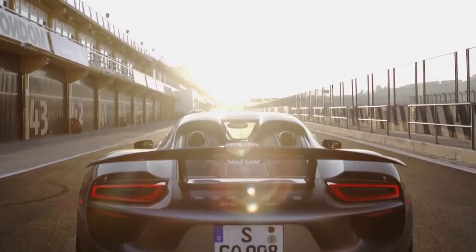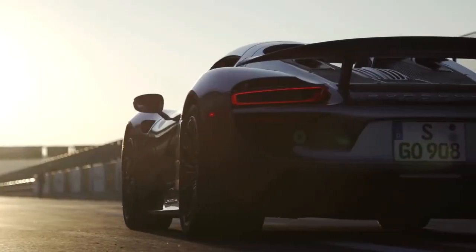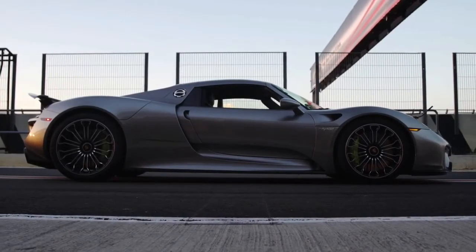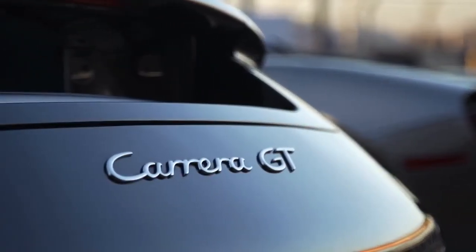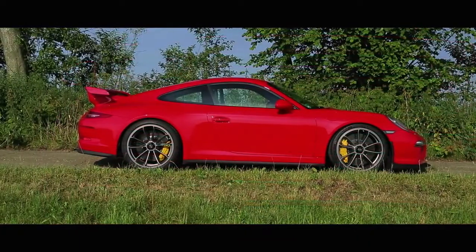Now, there's a lot of really interesting technology in this car, and that's what a hypercar needs to be. A hypercar needs to be something that pushes the envelope of what an automaker can do. Now, some people have asked what the car would be like if it just had a naturally aspirated engine, if you had 600 or 700 horsepower, rear drive, and so on and so forth. And Porsche made that car. It's called the Carrera GT. And if you want a purist, back to basics driving car, they still make that too. It's called the GT3 or a base Cayman or Boxster.